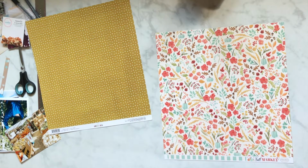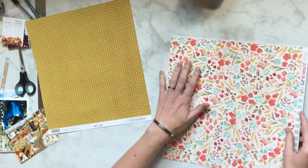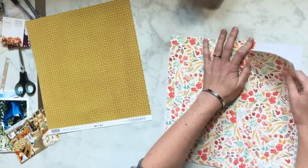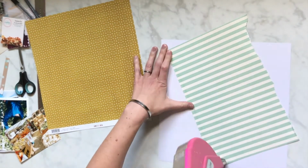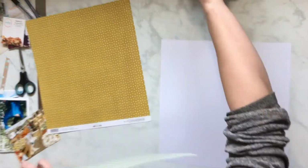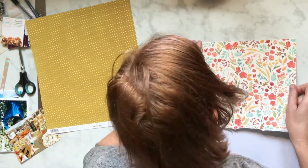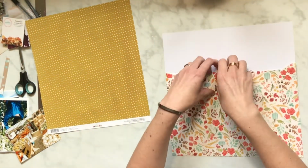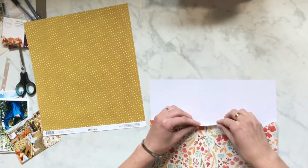So I wished I had thought to put the image of what was in the kit, but I didn't. So I am thinking that I'm gonna do something a little bit weird. When do I not do something different and weird? I don't know. But anyway, I am going to take this piece of pattern paper, which is super pretty, and I'm going to try to roll it.